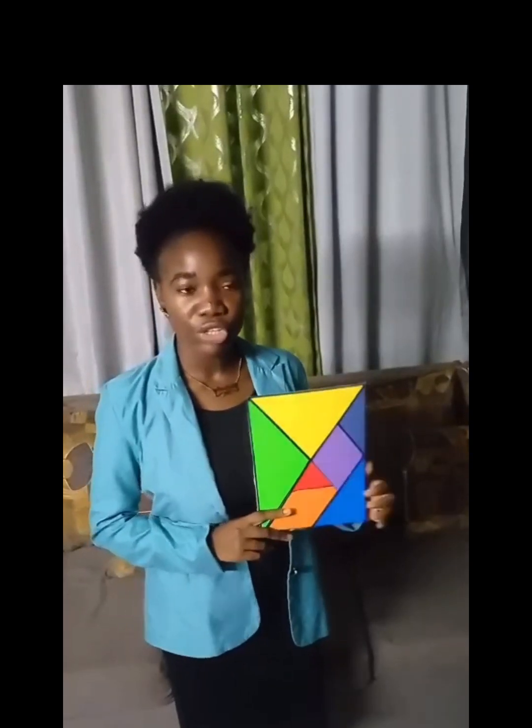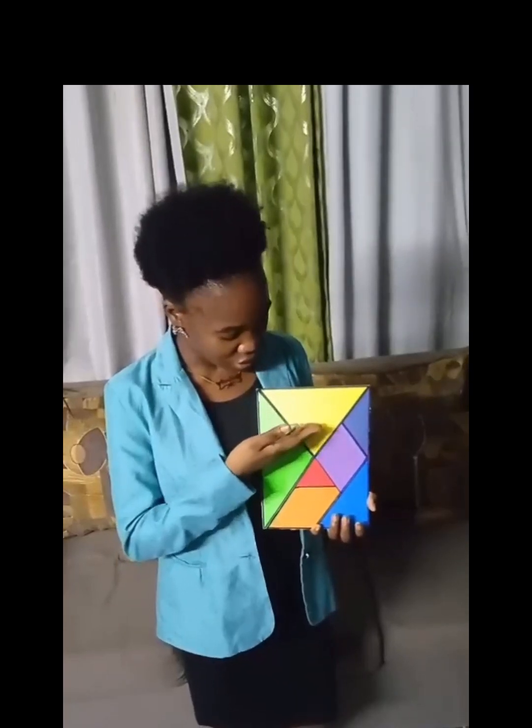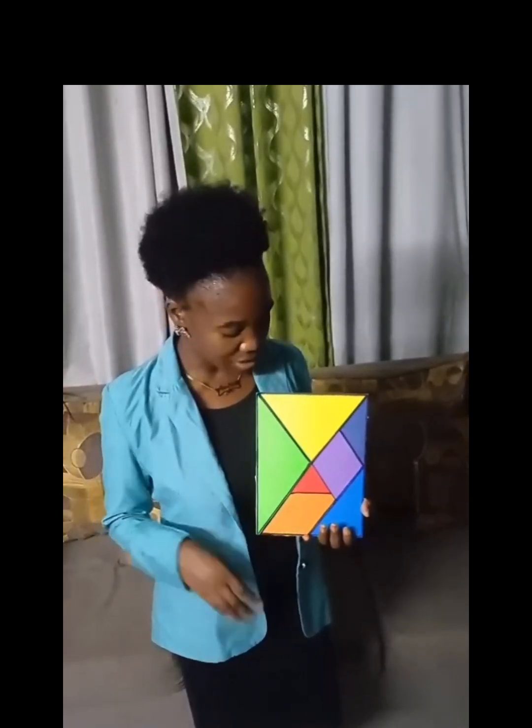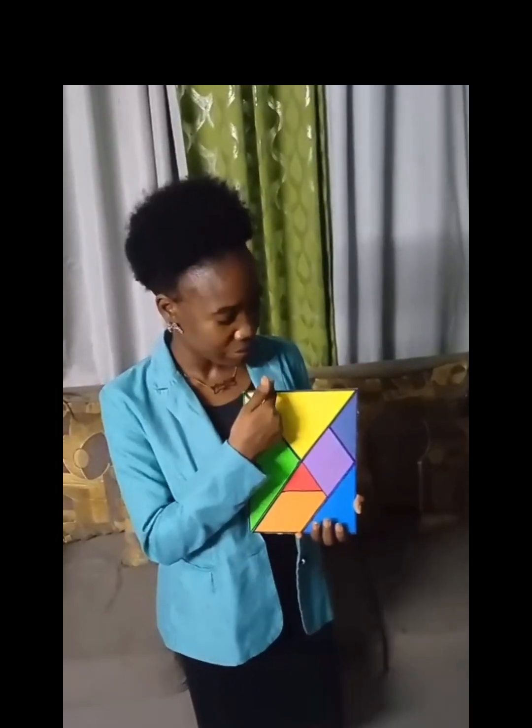At grade 4, we can use the Chinese tangram to teach perimeter, and we know that perimeter is the distance around a closed shape. So they can calculate the perimeter of the triangle and of the square. They'll be given the size for each shape, and they will calculate the perimeter. At grade 5, we can use the Chinese tangram to teach area. So the pupils will calculate the area for the triangles and also the square. They'll be given the base and the height, and they will use that to calculate the area.